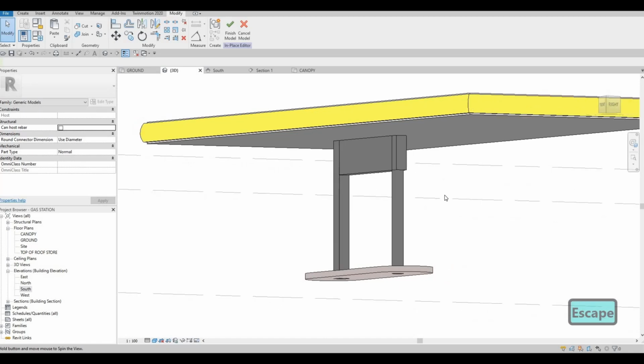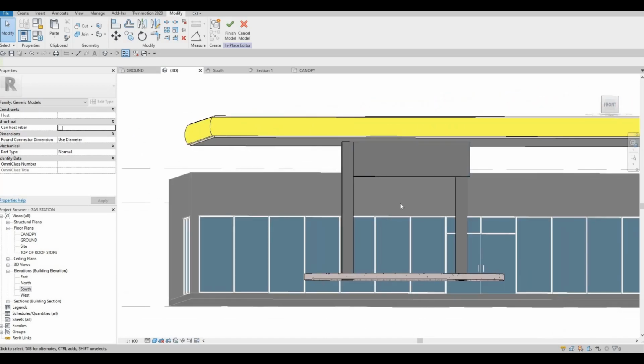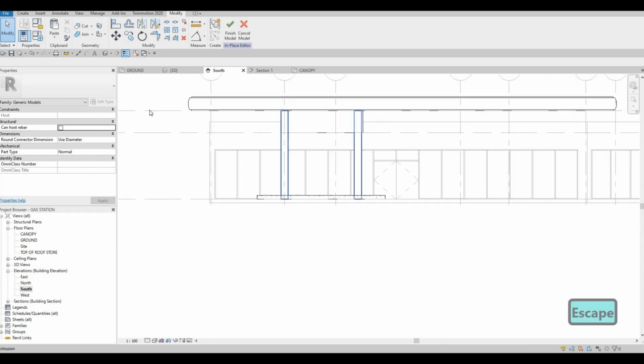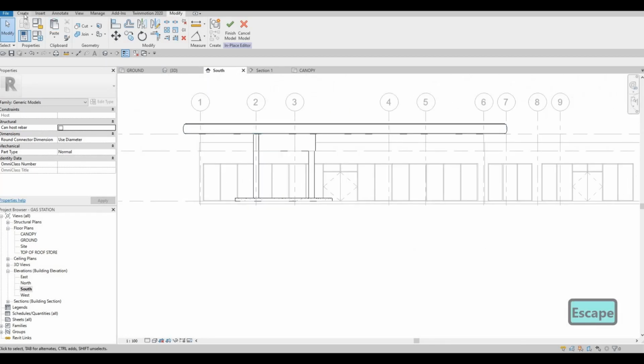And then at the same time, we're going to add more change on this. So what I'm gonna do is go back to south elevation, and then model this one again.